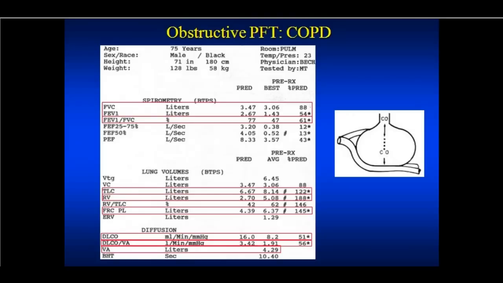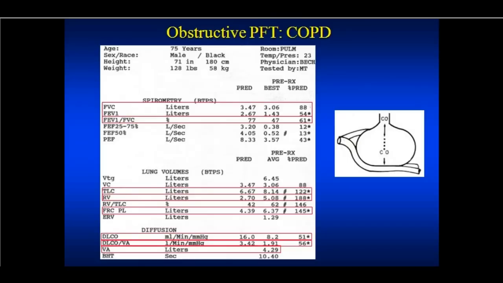This is this individual. So again, we go through our paradigm. I look at the ratio first. I say, 47. FEV1 FVC ratio is low, is decreased. All right. Then I look at my FEV1 and my FVC. My FEV1 is 54% of predicted. And since I know this guy's got COPD, if you use the current Global Initiative on Obstructive Lung Disease criteria, or the GOLD criteria, this would be considered moderate bordering on severe. Moderate is 50 to 80% predicted. So he's almost there to severe airflow limitation. So he's airflow limited. It's going to be moderate bordering on severe. I'm dictating again. That's what spirometry shows me.